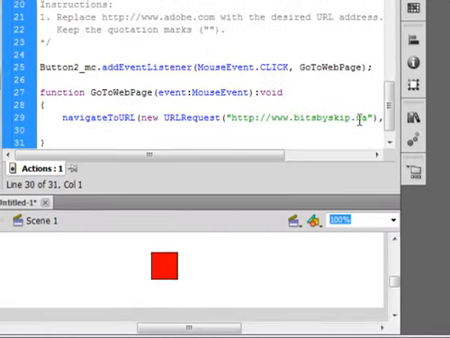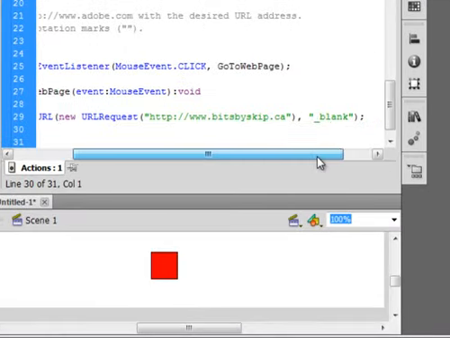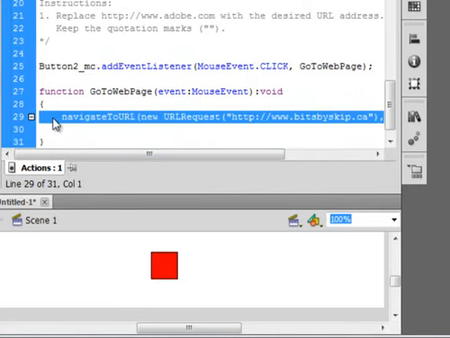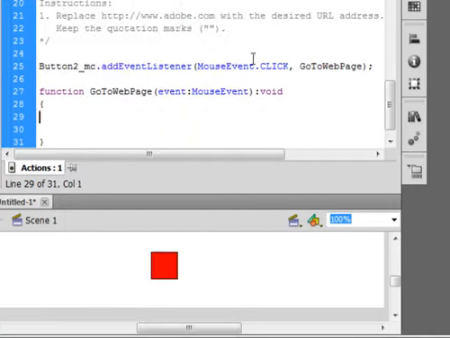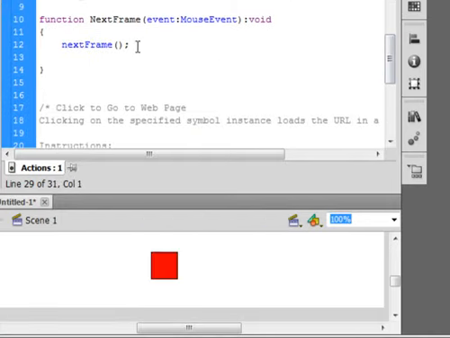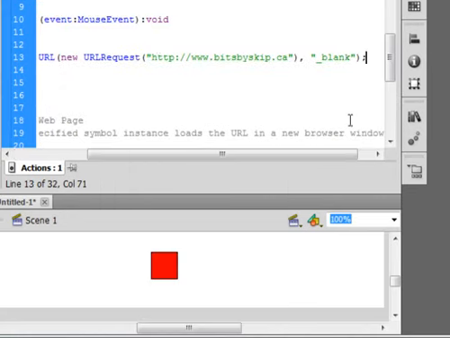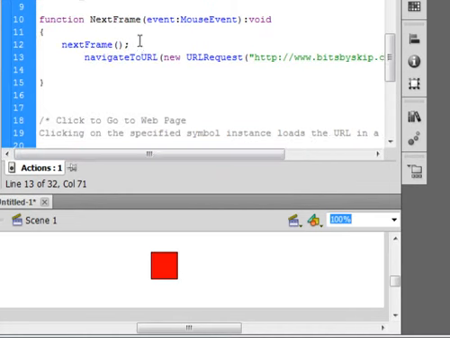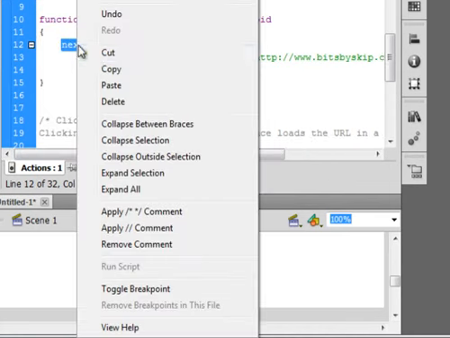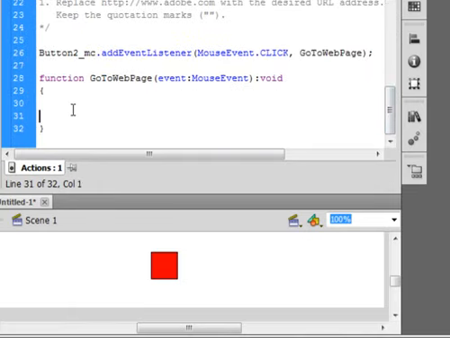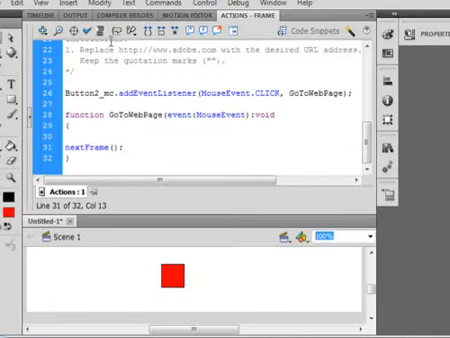So now, just to show you that they are indeed very much the same, let's take this line from this semicolon, take all that, what's between those two curly brackets, and cut that. Go up here, click at the end of this next frame, paste that in, and cut this. Next frame, make sure you get the whole line, and put that down here. And let's just click this little button here that formats it for us.